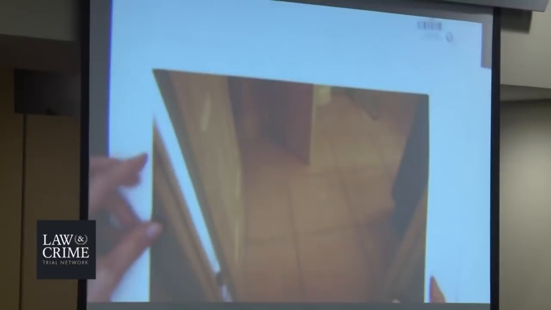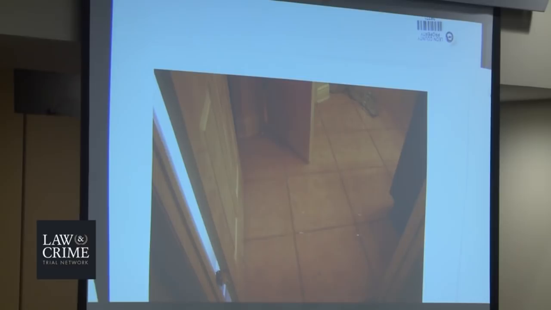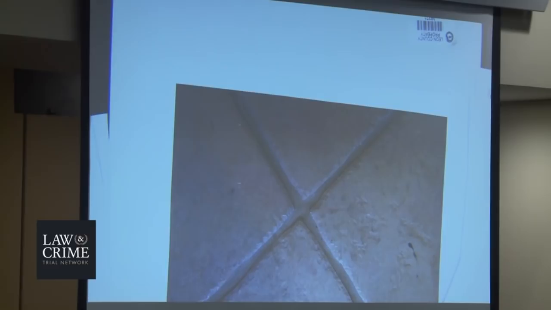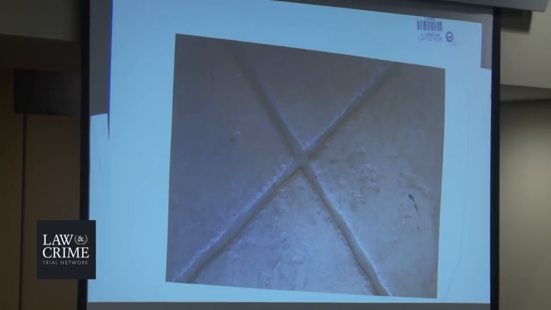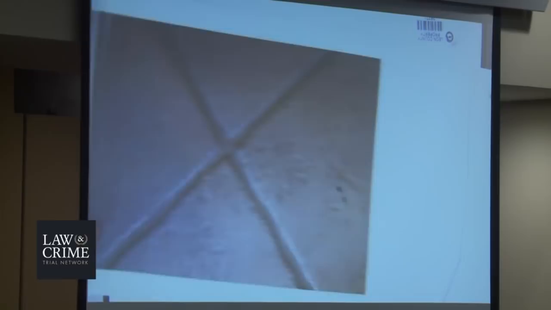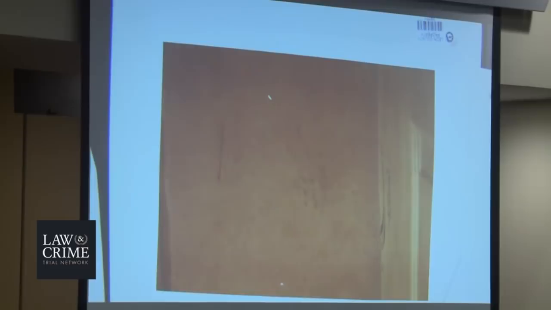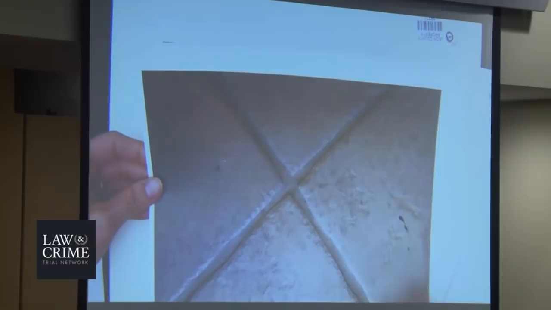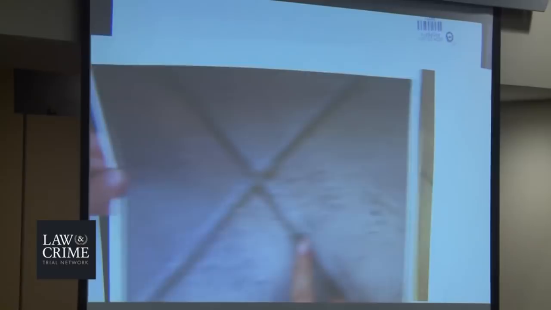What do we see in 130 M? This is actually the master bathroom area. I'm standing in the master bedroom looking into the bathroom on the floor. There was what was suspected to be a shoe impression, so I took a photograph before any processing was done of that floor. This was of that possible shoe impression — I saw some marks on the floor, so I took a photograph of the impression prior to processing. And 130 O — same thing. So these smudges that we see here, you photographed these and tried to process them, thinking it could possibly be some sort of shoe impression? Possibly, yes ma'am.